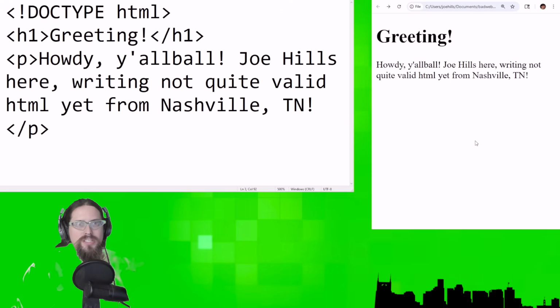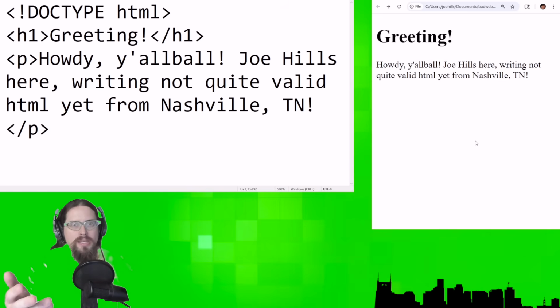Ta-da! All of a sudden, we have a space between our heading and our paragraph, and you'll see the browser automatically applied some default styles to separate the visual look and feel of the heading from the paragraph. We'll learn how to refine those styles and personalize them for your taste later, but we're not quite there yet.